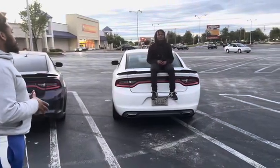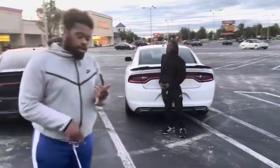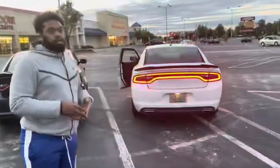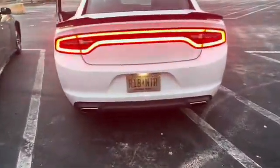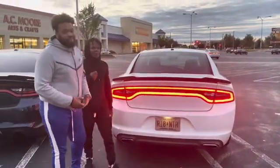So you can go ahead and start it, sir. You don't have to rev it, just start it. So we're gonna do a start up. It's a warm start. We just drove a little bit. So we're gonna rev it, and then we're gonna do the same thing for my car. And then we're gonna do flybys too, just little flybys in the parking lot. Come closer, I don't even hear it. You can hear it. Go.